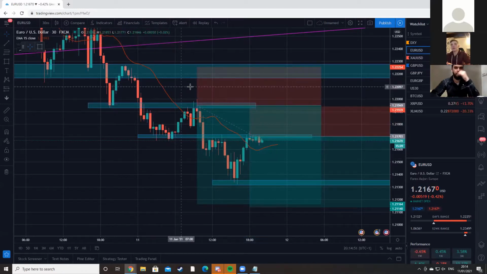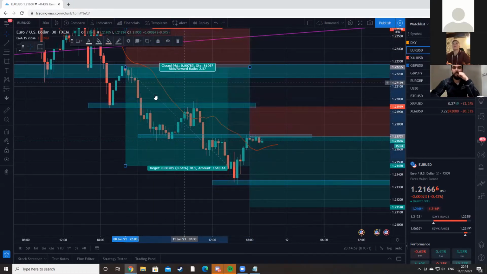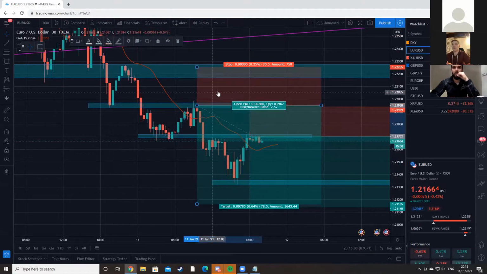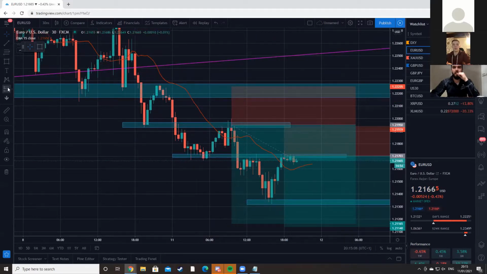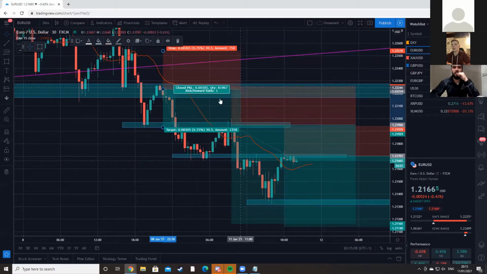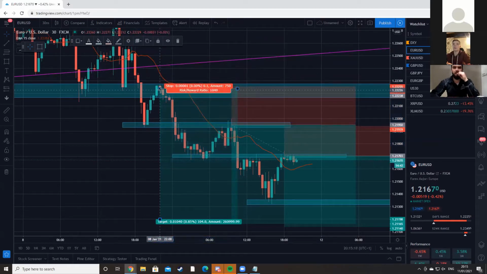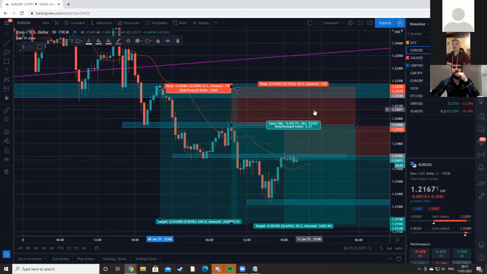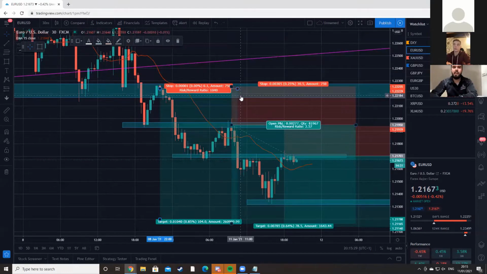So this was my second entry actually, because I entered here for the first sell, and then here for our second sell. What do I do after I put my second sell order in? I will do something like this. I will drop my stop loss to break even, or even 5 pips in profit, equal with the stop loss of our second entry. So I will have 1 trade risk-free and 1 trade possibly losing 30 pips.